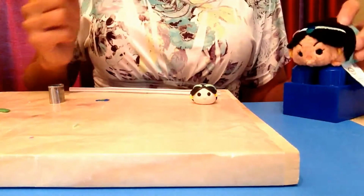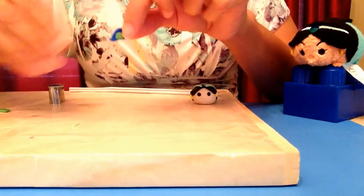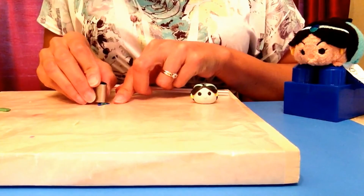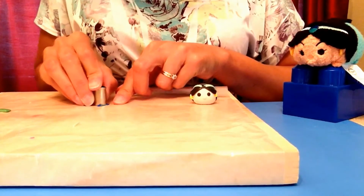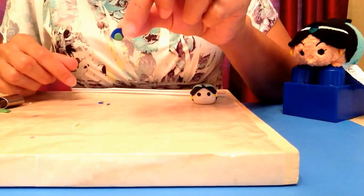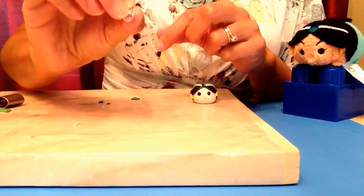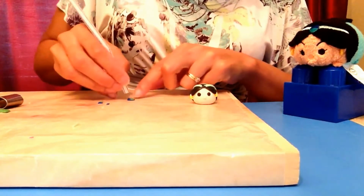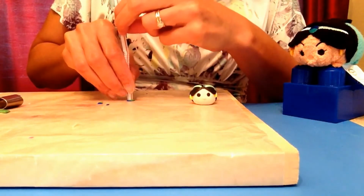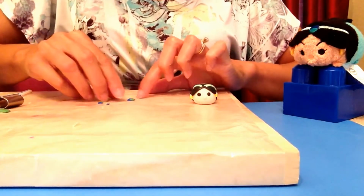Now for this jewel, what I did was I took a piece of green and I placed it on top of a piece of blue like this. I'll use the bottom of this shape just to cut out the bottom of it so it has that nice little curved shape. I'll show you what I mean. Like this. And then what I'll do is I'll take a straw and just squeeze it until it's shaped more like an oval, like this. Just press it down on top of the green and the blue together, and then lift it up, and you should have a nice shaped jewel.